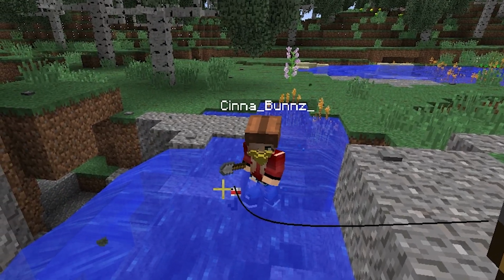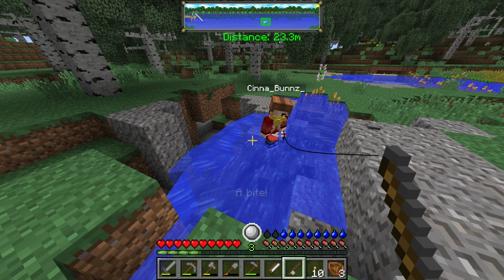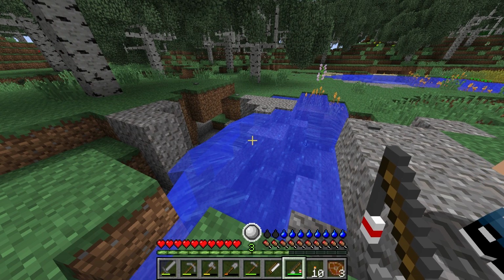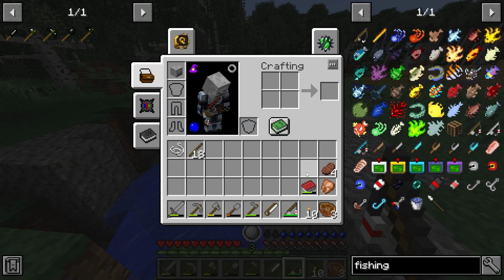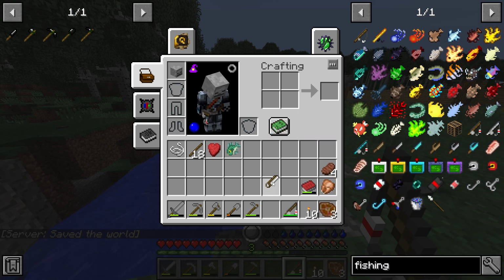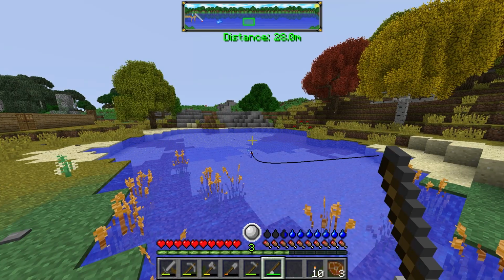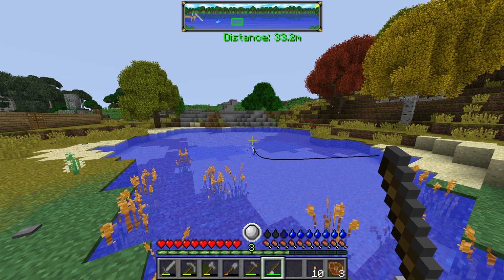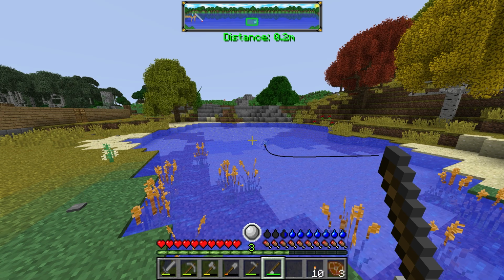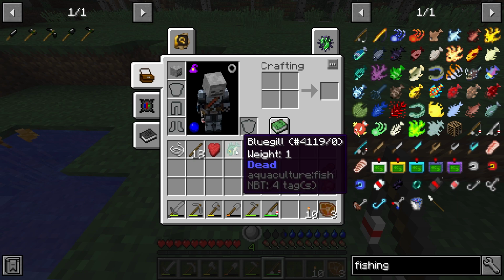Oh my gosh, you caught something. Whoa, what is this? I'm playing, like, a minigame. Caught it. What did I catch? You caught a bluegill. It's right behind you. Right there. Nice! I caught my first fish! Woohoo! Oh, dang it, I right-clicked. Bluegill. I already have one of those, don't I? Yeah.